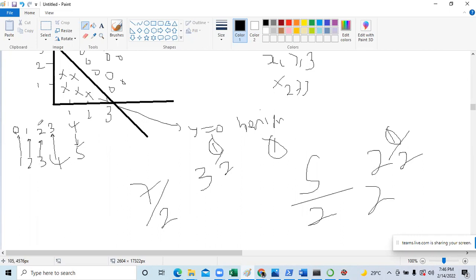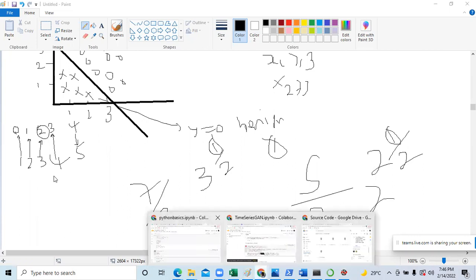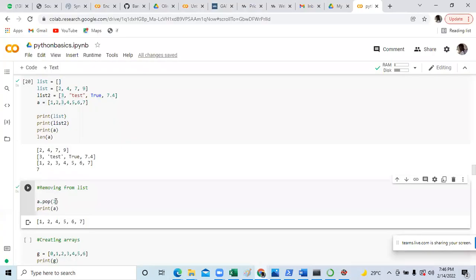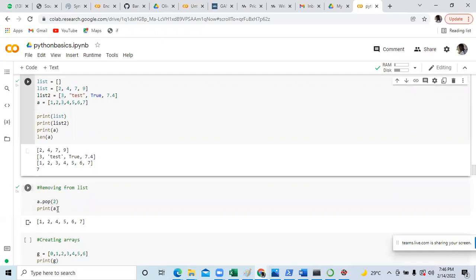So when I remove 2, I remove the number in the second index, which was 3. That was the reason why a.pop(2) removed the second index, which was 3 in this case. So for example, let me run this code again, and I want to remove the number in the 5th index.